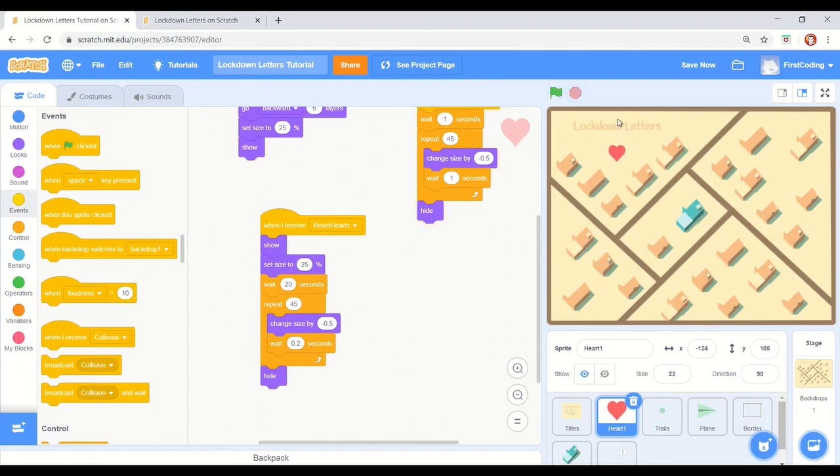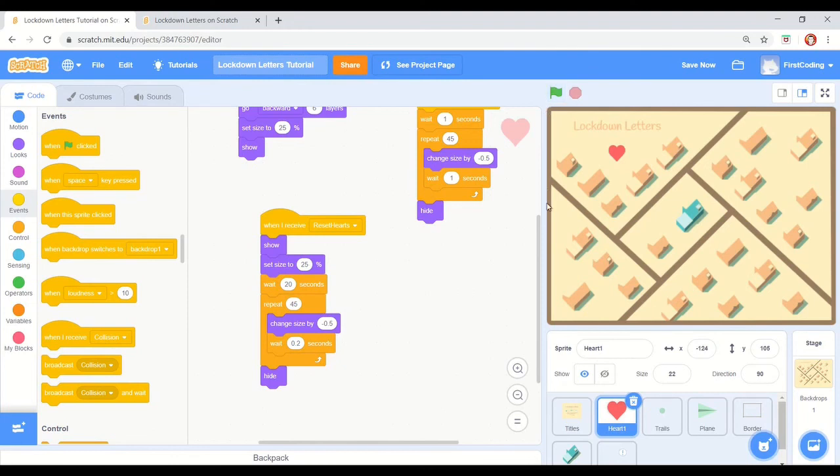You might need to tweak it further just so it sits nicely within the game. We then wait 20 seconds. Okay, so again, I wanted to make the game not impossible. I want to give the player a chance. So before the heart starts shrinking again, it just waits 20 seconds.